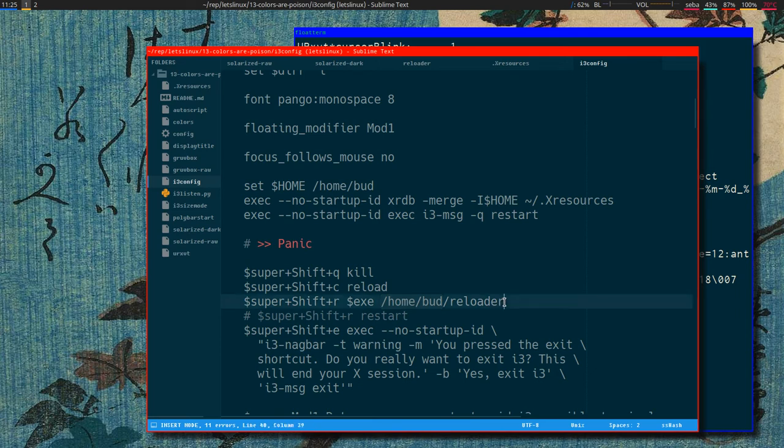It doesn't even work with this now. So weird. There's something strange going on with launching scripts. Home, bud, scripts. That's the path. Sorry. Slash scripts. Reload. And now it works. Really good.